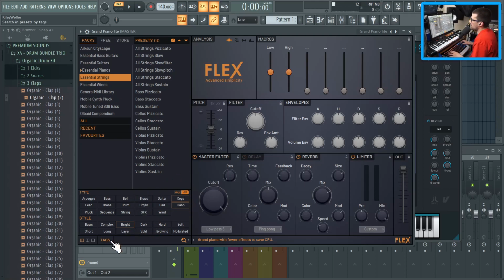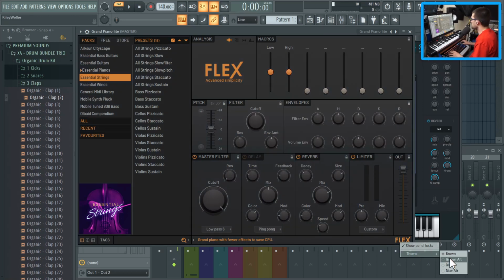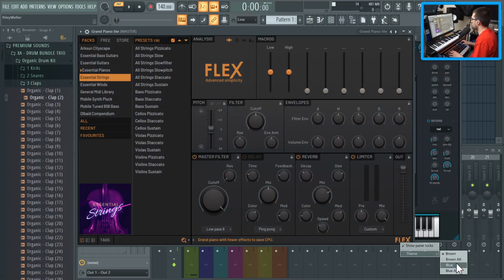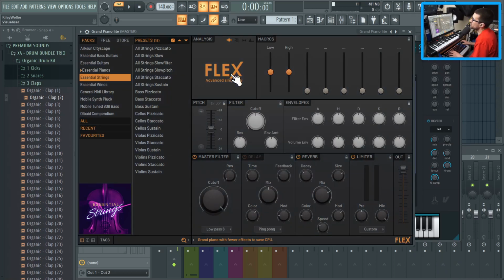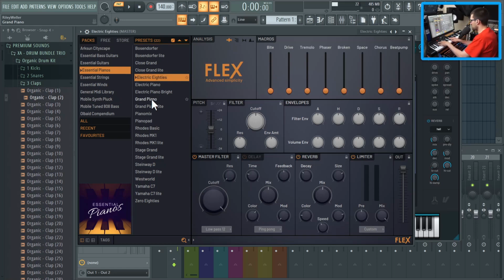When I read through the help manual for Flex, a couple things I found out, which I want to pass on to you guys. You can click the Flex logo and you can change the theme, the skin. All right. And I like this blue one. And again, you can right click and that menu stays open, which is a newer feature in FL Studio. You can also double click here if you want to do that as well. I read in the help manual there. But for the most part, as you can see, Flex is a pretty simple interface, and that's awesome because you as the beat maker, especially if you're just learning, you just need to be able to pick a sound, right? Something like this.